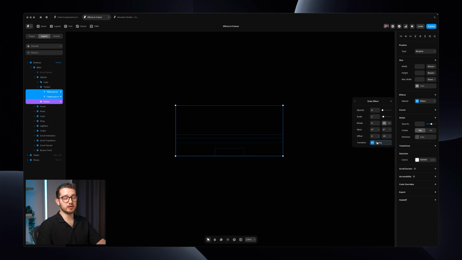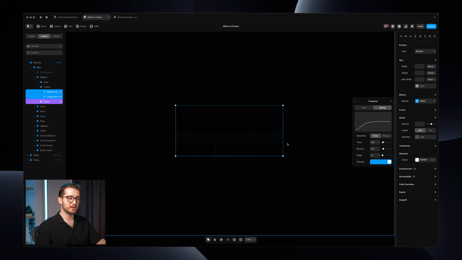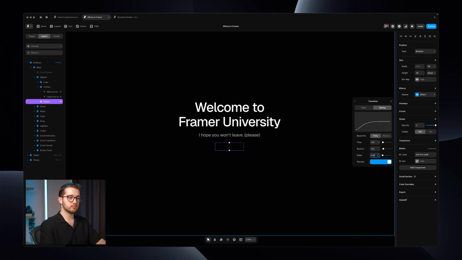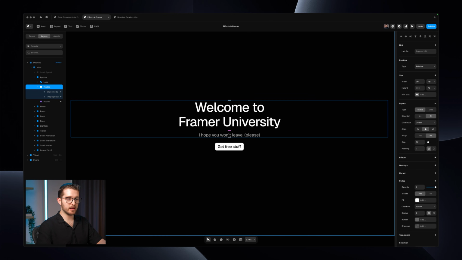And this is going to be really interesting because I want to make this slower and I also want to stagger them. So first, the first text layer comes in, then the second, and then the next. And that's how we go. So delay will be applied 0.1. And then I'm selecting only the second layer. I'm applying 0.15 here, and then 0.2 on the last one. And that should be good.